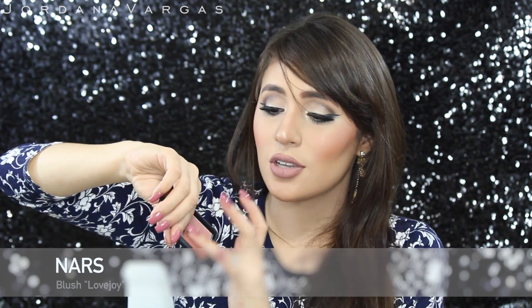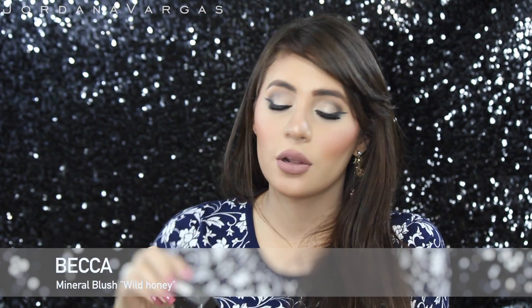Two more individual blushes I'm adding to my NARS collection: the first one I won't try to butcher the name, but I didn't realize I already had it in a palette — but who cares. It's a reddish-pinky shade with silver or gold flecks, really mauve and super pretty. I've used it once and I like it. The other one is Lovejoy from NARS — I've been wanting it for a while but I always end up getting limited edition things instead. It doesn't swatch as well as it looks on the cheeks, but it's really pigmented. I know that paired with the Makeup Geek Infatuation blush it looks stunning.